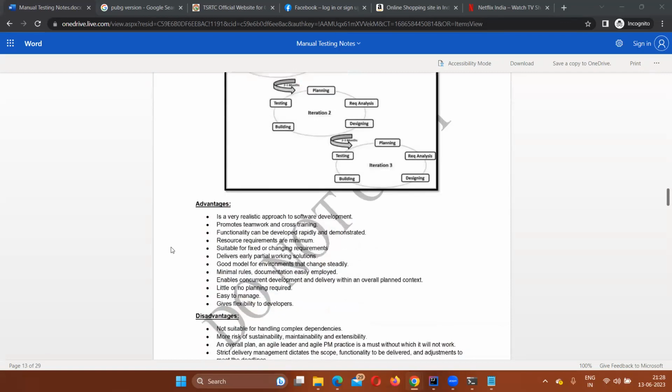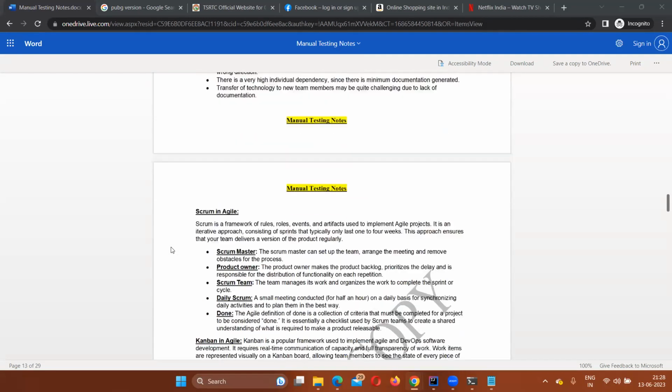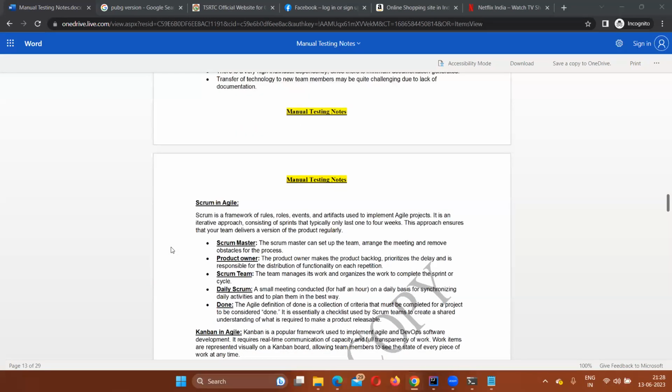But the important thing is, in your agile methodology there are multiple methodologies. Your Scrum, Kanban, extreme programming, you have multiple types in agile methodology also. The one we are going to learn and also implement through Jira is your Scrum. We will implement Scrum in Jira. When you learn Jira from your laptops, we will be learning Scrum Jira. I mean, based on a Scrum Agile project in Jira.